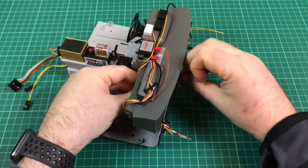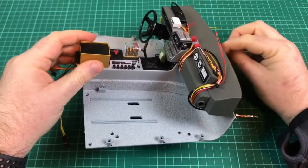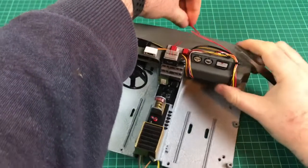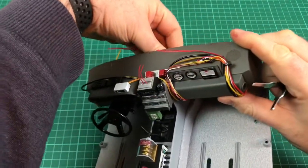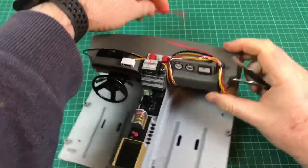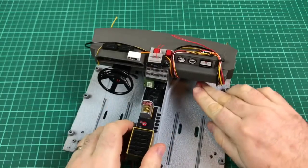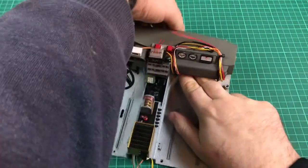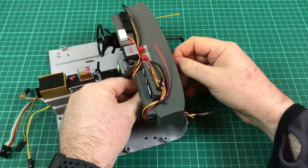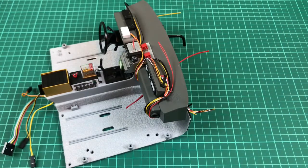So actually again, thread this through and see if I can get a hold of it. This might be a tweezer job, I think. Yeah, I think so. Let's get some tweezers. So this kind of goes off camera for you guys, but a bit of a struggle just to... Oh, you know what? I'm such an idiot. I could just feed it that way through. Of course, that would make a much easier way of doing it. Oh, honestly, it's been a long day. Right, so that needs to come out of there.